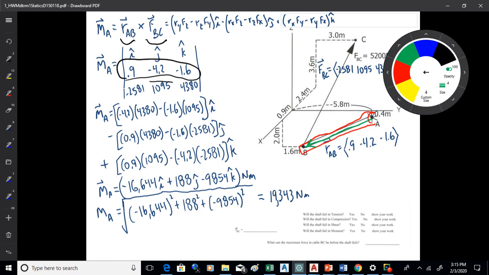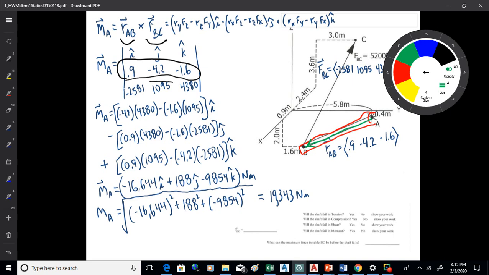Now the last little bit of this was to find how much force I could apply. There are, of course, many different ways to approach this, as you know there often are when you're doing different kinds of problems. The way I approached it, the first thing I wanted to do was identify which situation would cause the shaft to fail first.